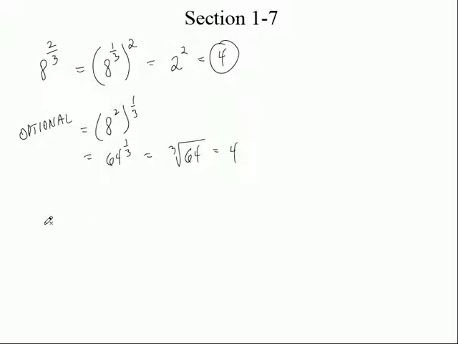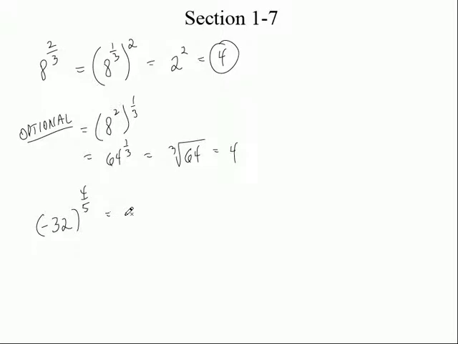I'll show you one. Let's do this one. -32. Now this time it's in parentheses, and it's to the 4/5. Now if you wanted to, you could go -32 to the 4th power. Is there any way in the world you could do that in your head? 32 to the 4th? 32 times 32? I can't even do 32 squared in my head, all right? So there's no way I'm going to be able to take it to the 4th. You all right with that? Would you agree that that option's not a great option?